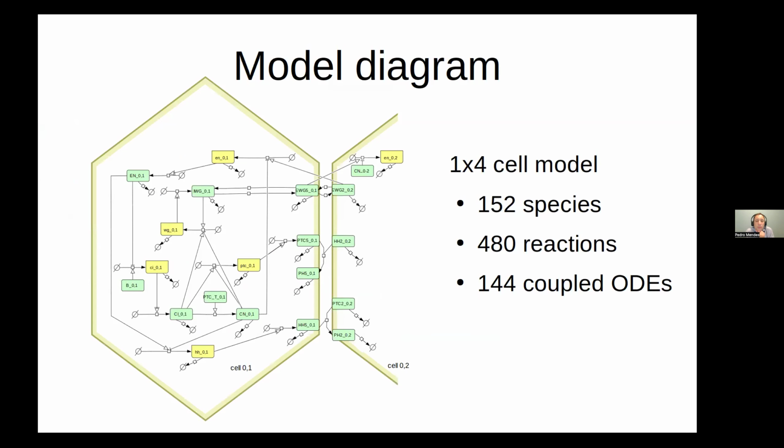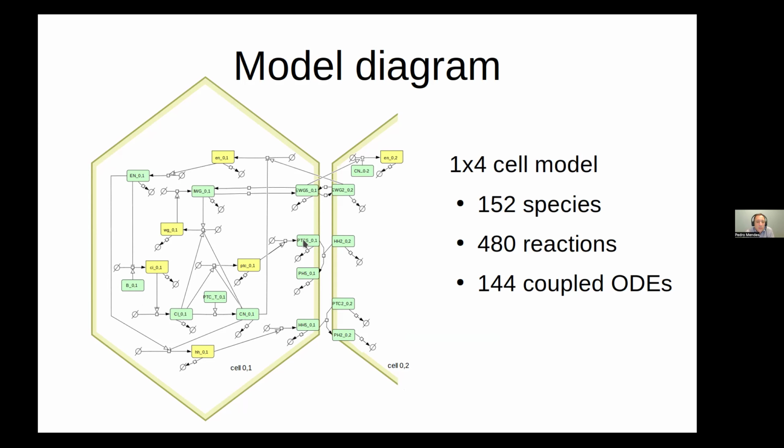So to give you a little bit more detail about the model, this is the diagram of one cell. This is the signaling network. The yellow boxes are mRNAs, and the green boxes are the proteins that they produce. So, for example, this is the engrailed protein, and this is the engrailed mRNA. And of course, RNA generates proteins, and then the proteins also work on each other. So, for example, this protein here can be cleaved by that one. And the cleaved version has certain activity that is different from the uncleaved version.